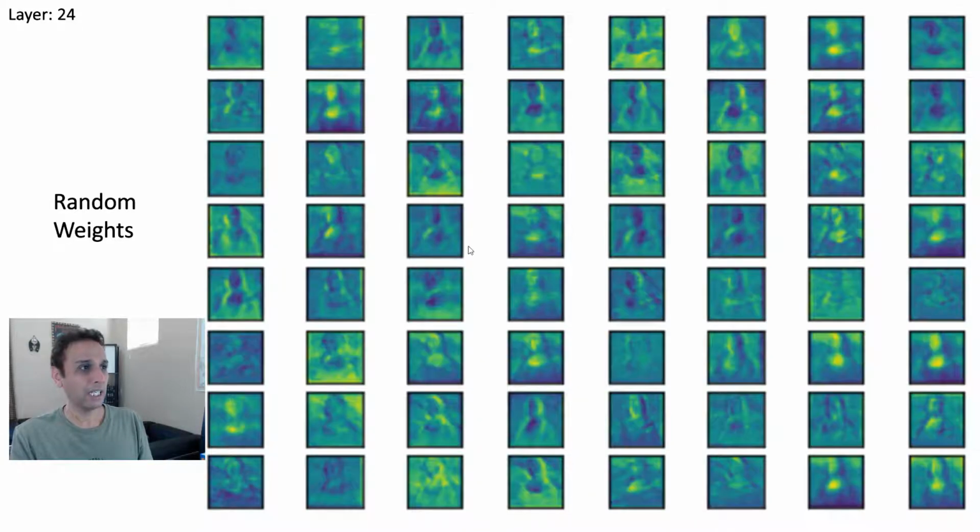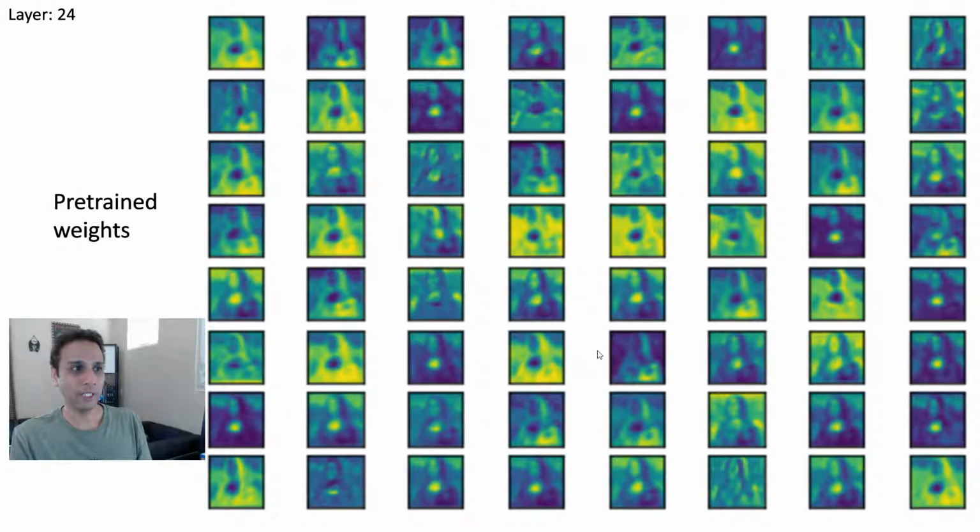And finally, let's look at a couple more. Layer 24, again random weights, everything random. And here you start to see some structure. They look a bit more blurry because we are going smaller in size and I'm expanding that. That's the only reason they look very blurry compared to the initial. So as you go deeper, feature rich, but not necessarily spatially rich. Okay, so there you go.